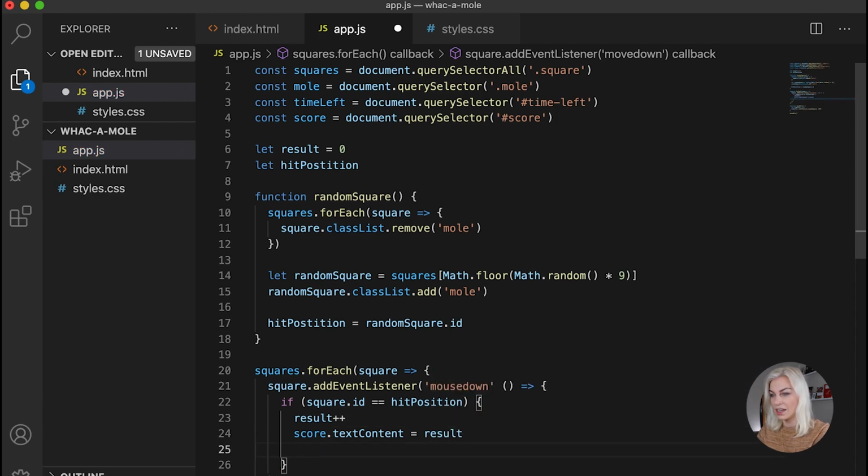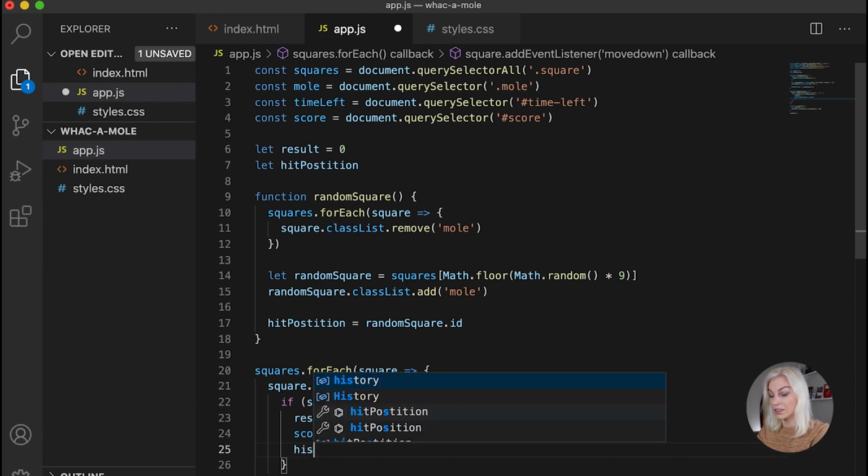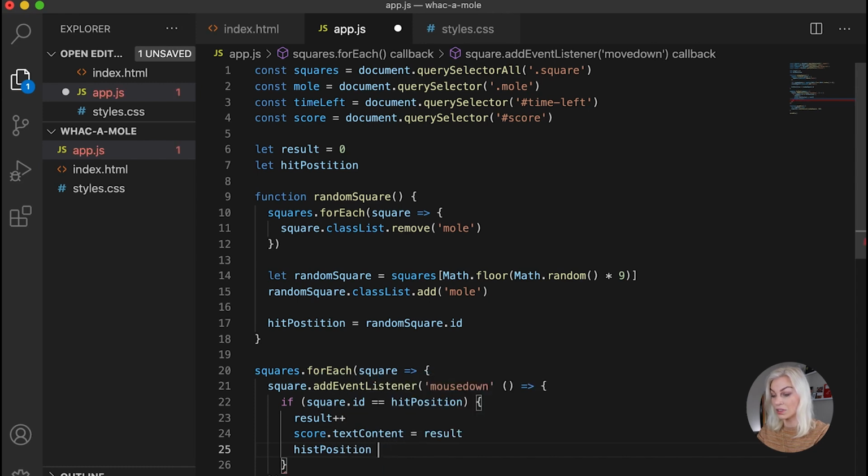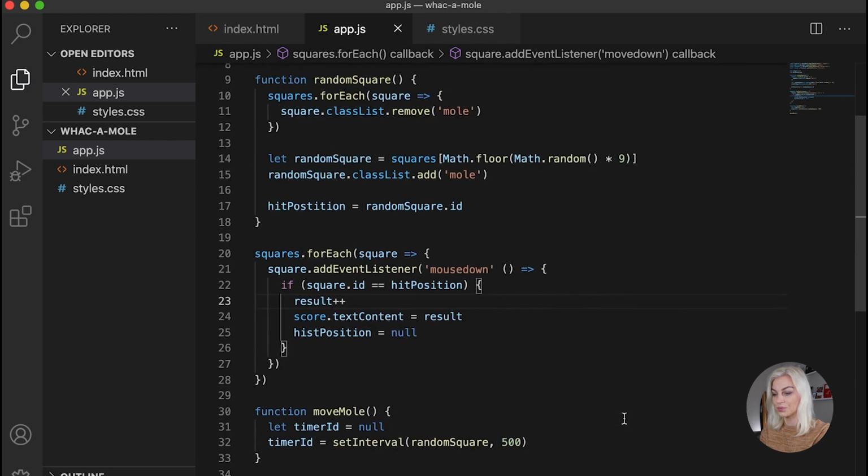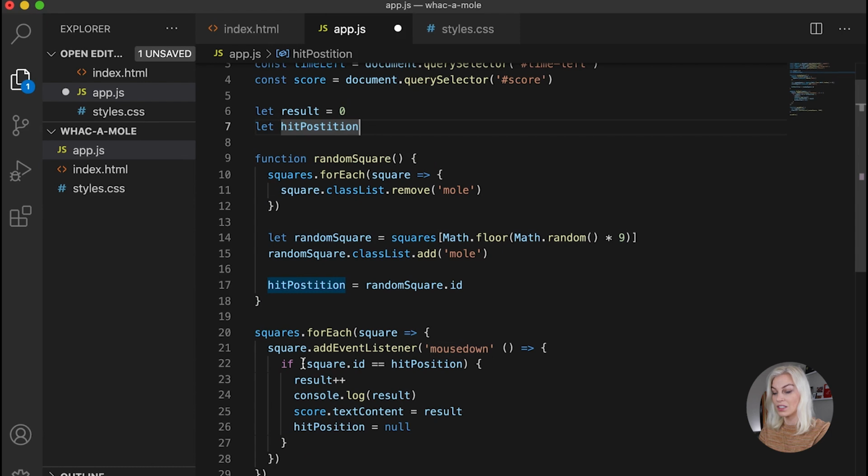Okay. And then I also want to clear out the hitPosition, hitPosition equals null again. Okay. Cool. So this is looking good. So amazing. So that's what happens if we hit a mole. Let's see if that has worked.